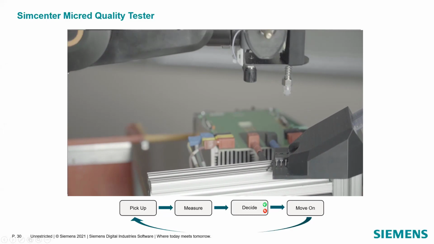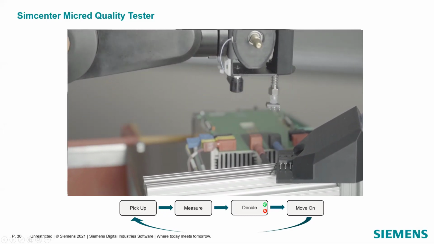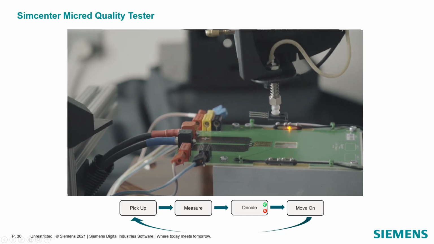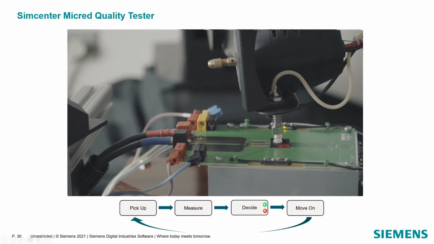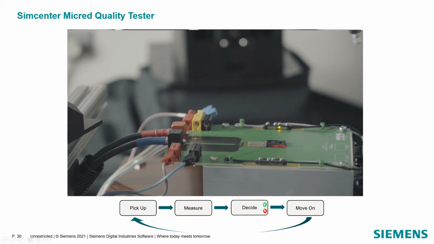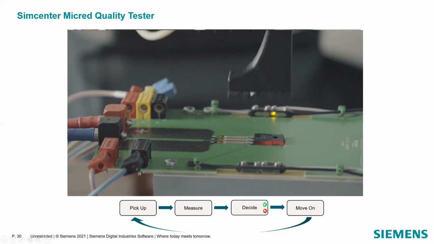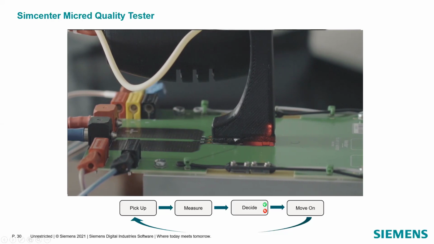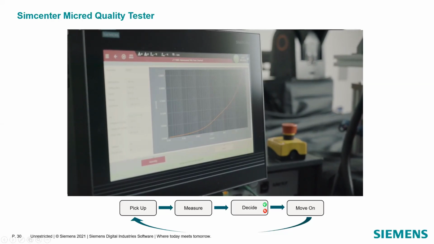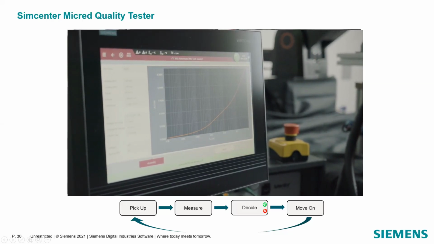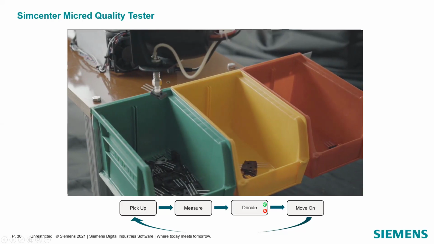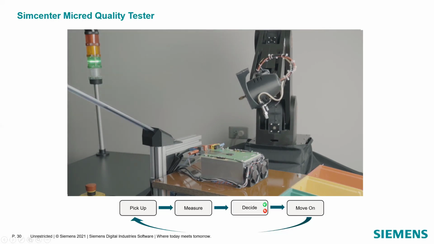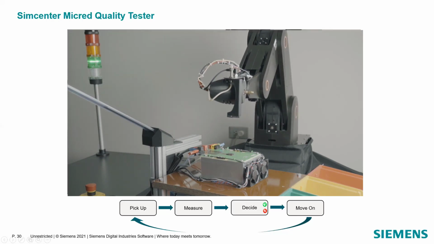We have a gravity feeder here, pick up the component, test it, make a quick decision, and go again and again until all the components are measured. What you see here seems to be a slow process, but the bottleneck really is the robot we used for the demonstration. The measurement itself can take place as quickly as 0.1 seconds. And with a proper handler, we can actually do full factory automation.